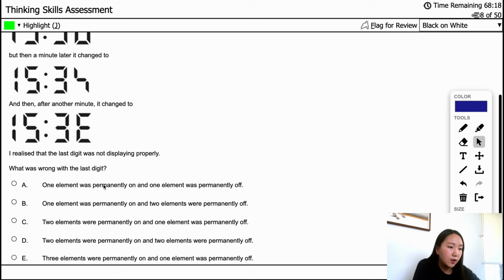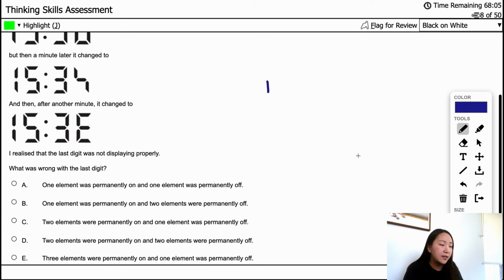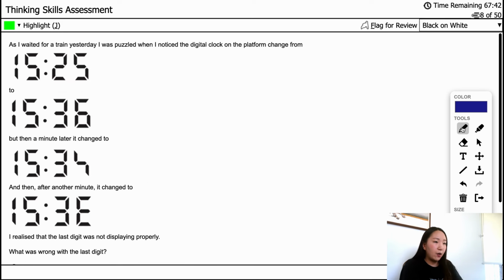So the options we've got are one element. And again, this is quite a common type of question where they give you a clock to look at. Element basically means one of these things, so it'd be just like one of the lines. And this is what I mean by you don't get spatial questions, but you kind of get spatial adjacent questions where it helps to look at it, but the answer isn't coming from manipulating the image. So we've got one element on, one off, two on, one off, some combination. We don't need to look at those options just yet. Let's look at the image and try and work it out that way.